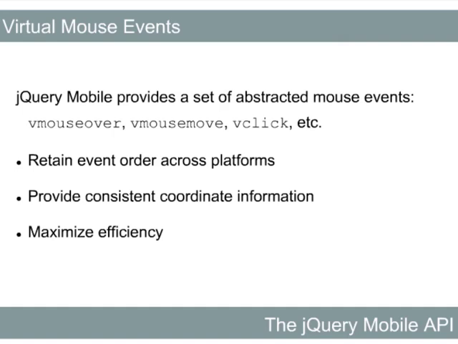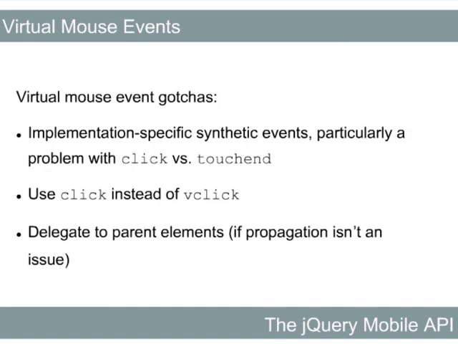In a situation where you have an application that's going to be using both mouse events and touch events, I know that's quite frequent where you're repurposing one application in both a desktop and a touch environment as well. There's just one thing to remember when you're actually using these virtual mouse events. There can be some problems with them, and this happens occasionally. I've had this happen to me occasionally in my projects.